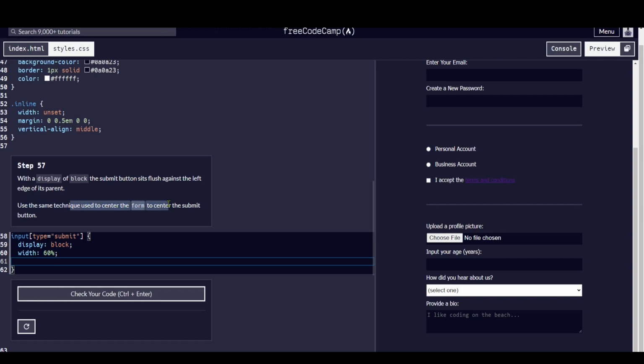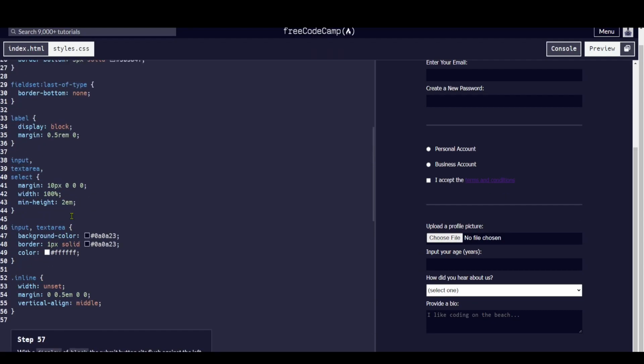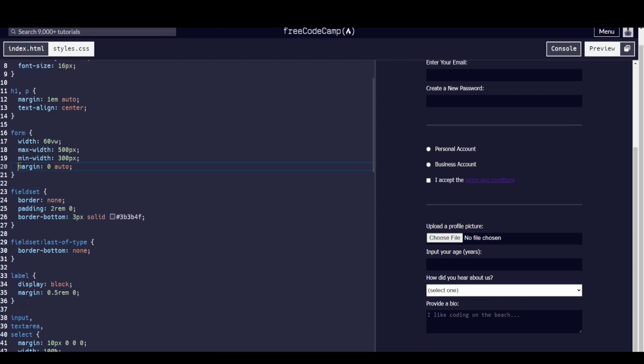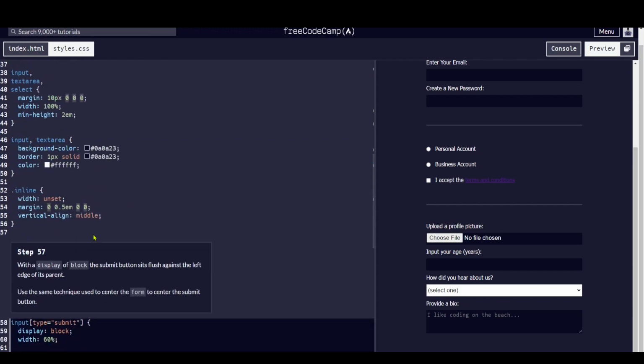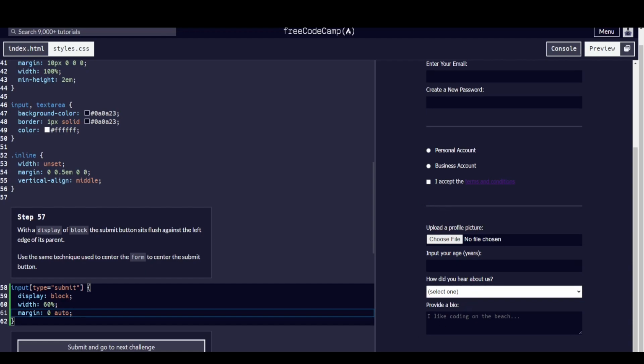Same technique used to center the form, center the submit button. Margin 0 auto. Oh, it's vertically 0 and horizontally is auto. Yeah, and I think there's more than just this.